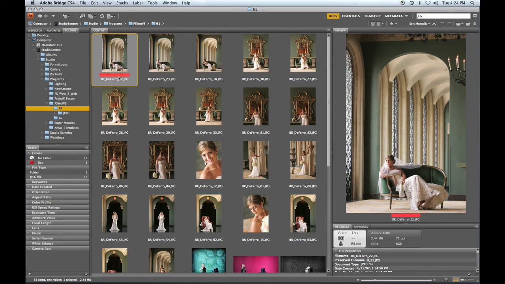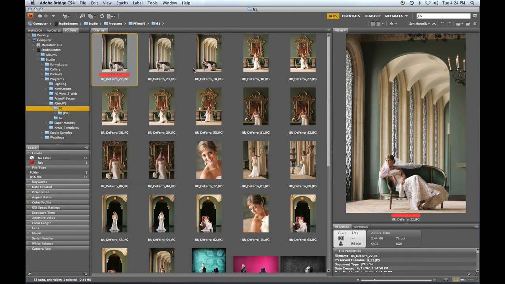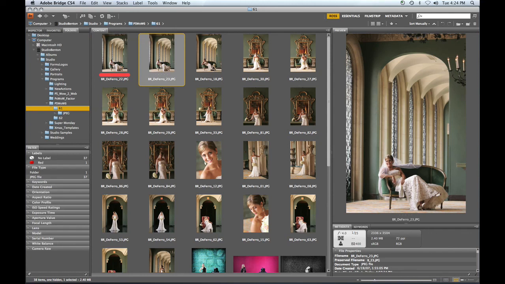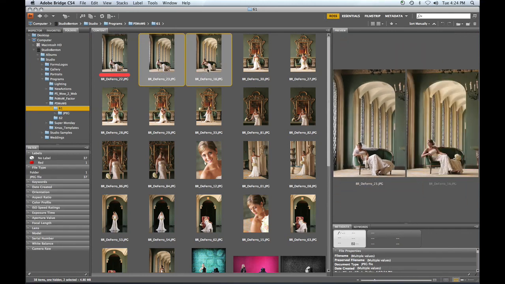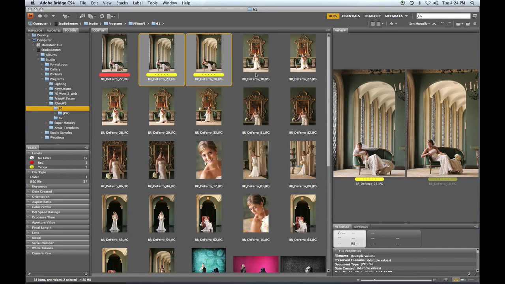That's Command 6 on the Mac, Control 6 on the PC. Or if you just want to right click over it, label red. Now I'm going to do my opening spread, which follows my opening page. So it's page 2-3, and I'm just going to label this the next color, which is yellow. You can see here I'm just going to go red, yellow, green, blue, and I'm not going to do purple.